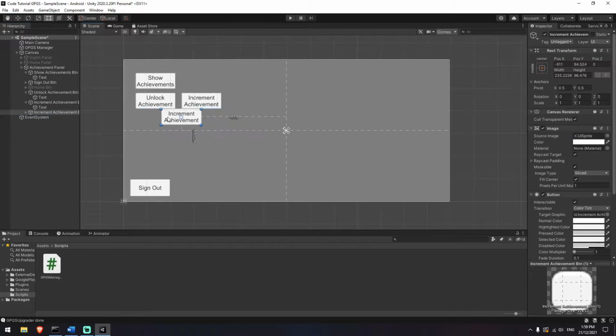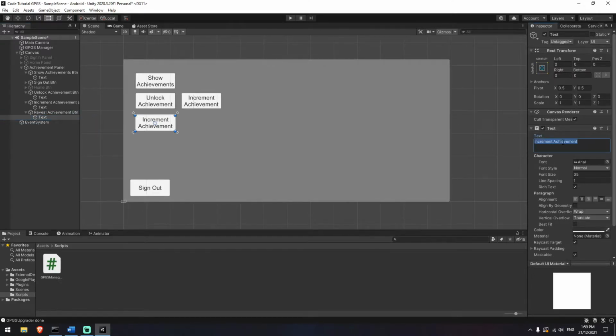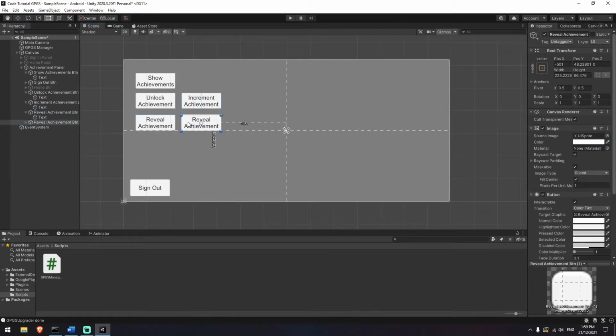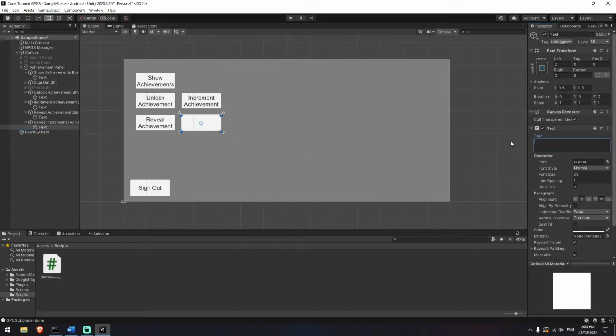And then we're going to have our hidden ones. So we're going to call this one reveal achievement. And then we'll call this one reveal incremental achievement. We'll just call this one reveal incremental.